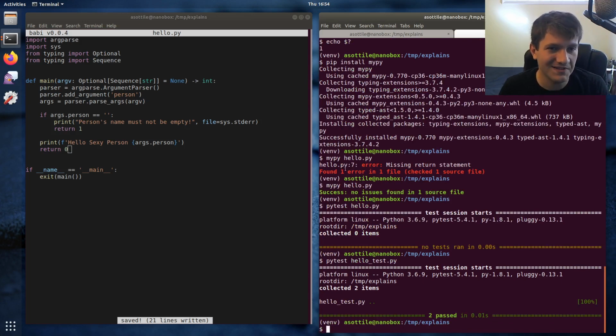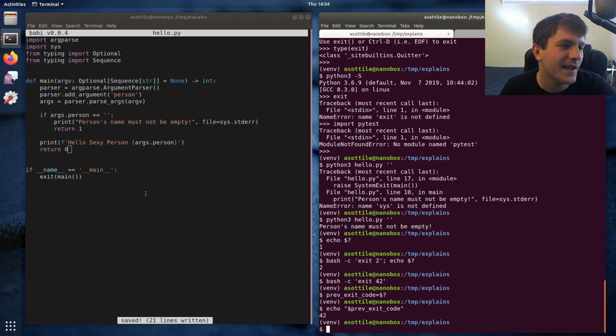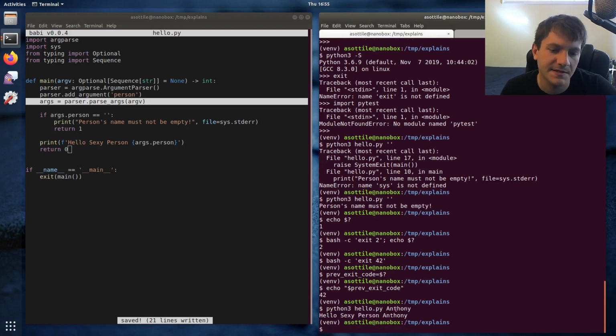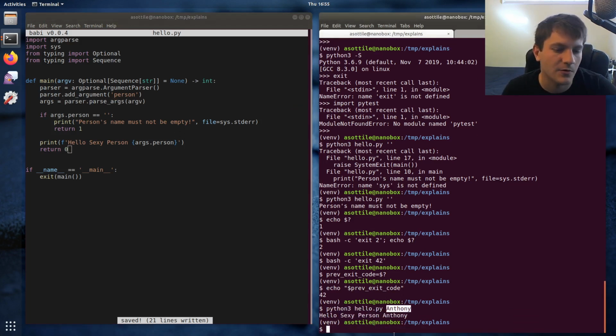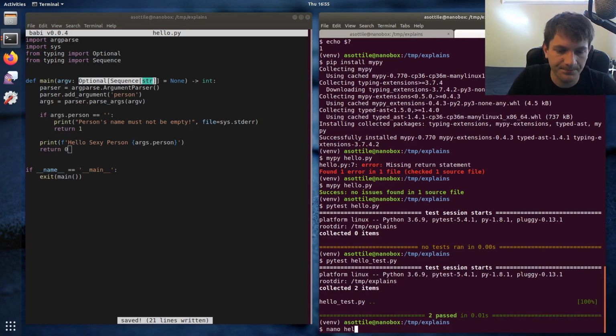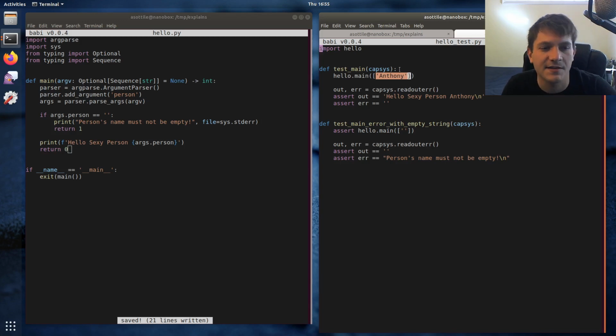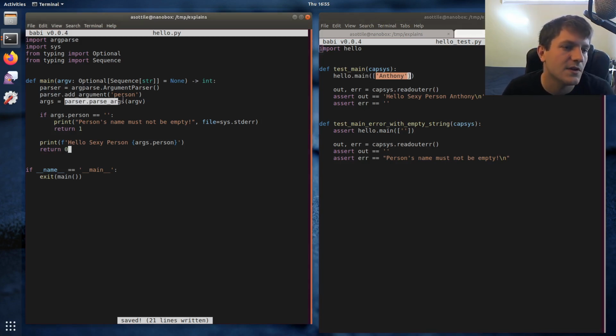So that kind of concludes this little demo of how I usually set up command line interfaces. Just to recap a little bit, we default argv to None so that parse_args can use the command line normally. So if we do python3 hello.py Anthony, this is how parse_args gets access to this variable here. But we allow it to take an optional sequence such that we can write tests to test it. Look at hello_test.py, we're passing in a list of strings here, and this is what gets fed in as the program arguments to the argument parser here.